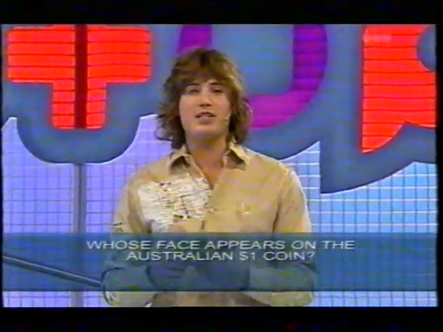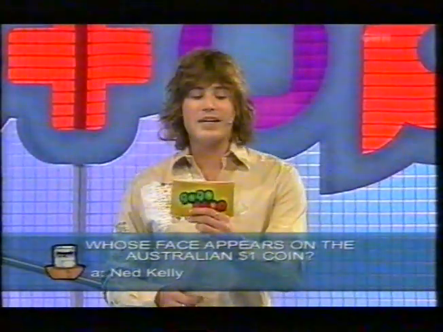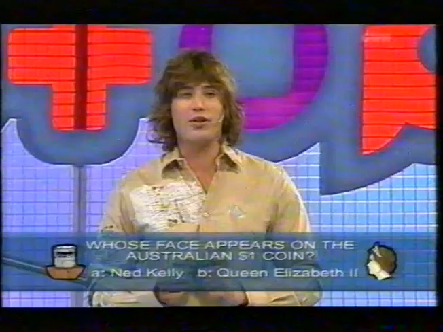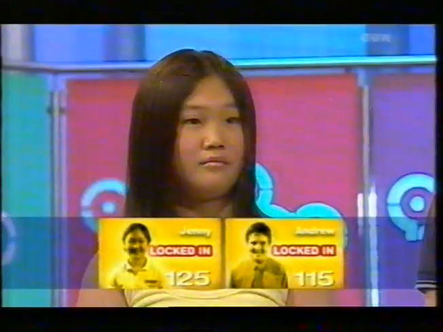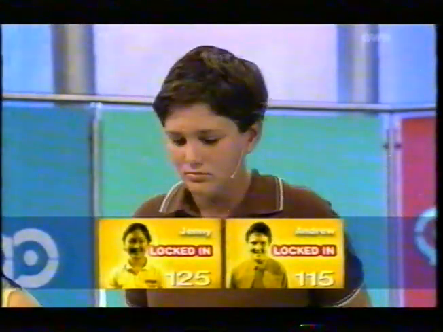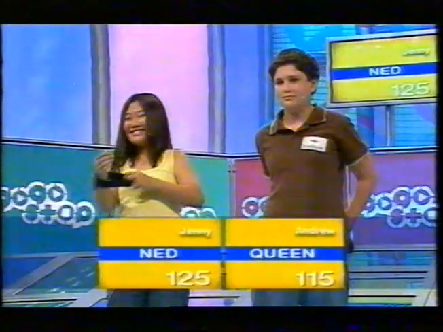Next question. Whose face appears on the Australian $1 coin? For 20 points, is it A, Ned Kelly or B, Queen Elizabeth II? Lock your answer in, Andrew, locking in very quickly. Jenny's in just behind him. Let's have a look what you guys have locked in. Ned for Jenny, Andrew with the Queen.